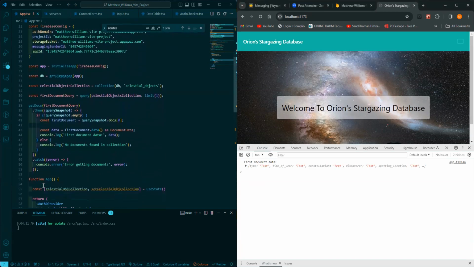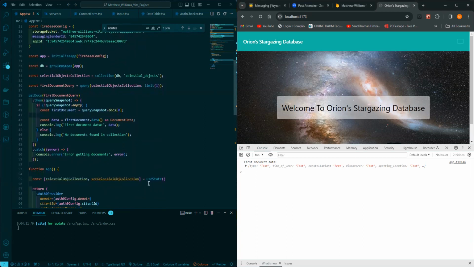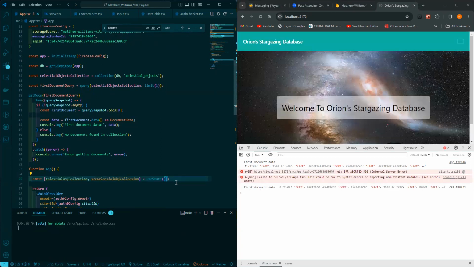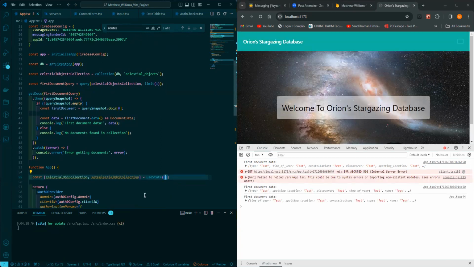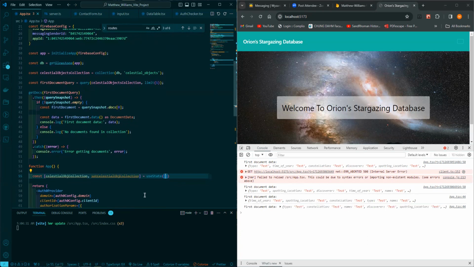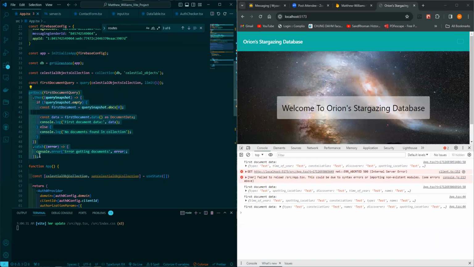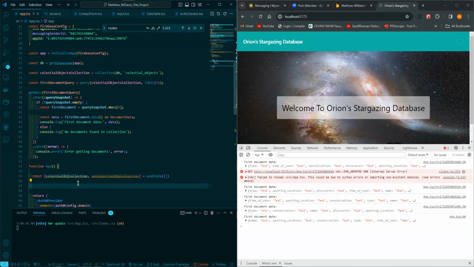That's set up. And what we want to do is get that state loaded up with a collection of celestial objects that we can then pass on to our other components throughout the application here. So all of this getDocs logic, I really could put into a useEffect, so that when this component loads up, we load this information into the state we've created up here.